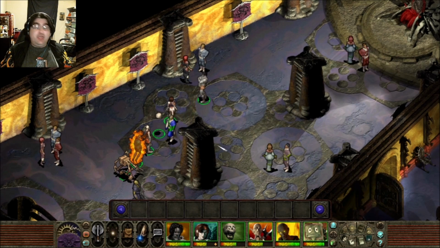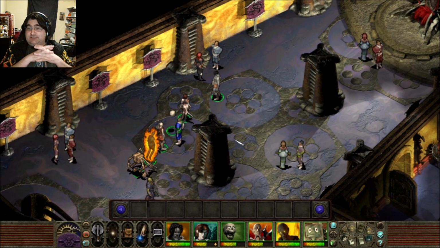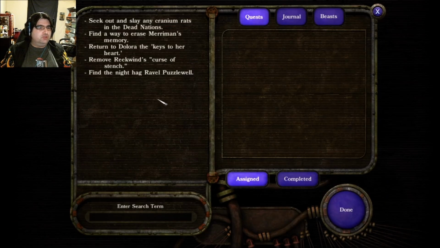Cool. Well, on that note, that's where we're going to leave today's session. In the next session, we will attempt to get Dollar's key. We're going to steal it off Mirrorman or try and find whatever it is we need to get him to forget.